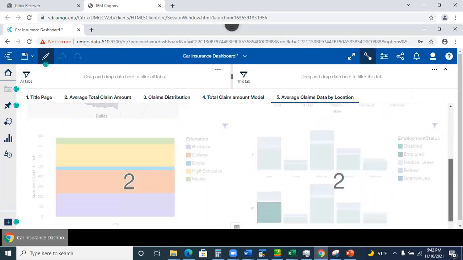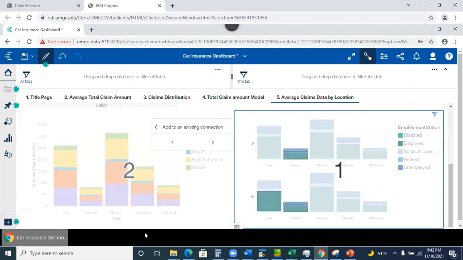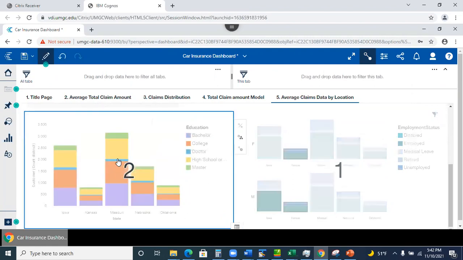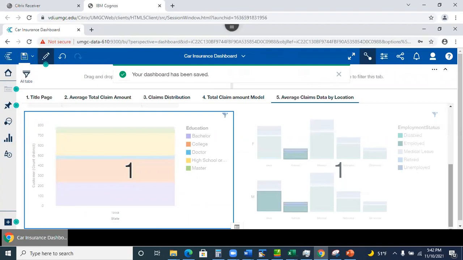So you saw that the widgets can be connected. You select a data point and it's gonna select one data point across the board, if you will, on the same tab, right? Add to existing connection, okay. I restored what I had, right? I restored it, let's say, okay?